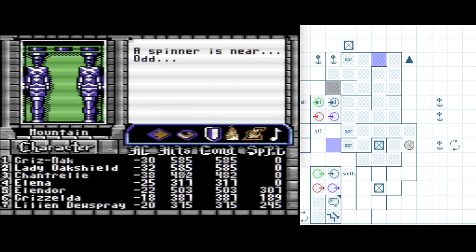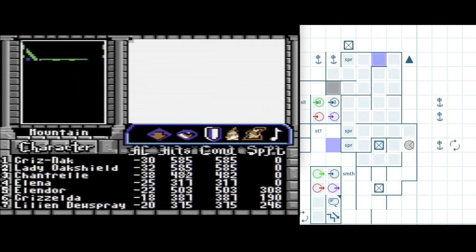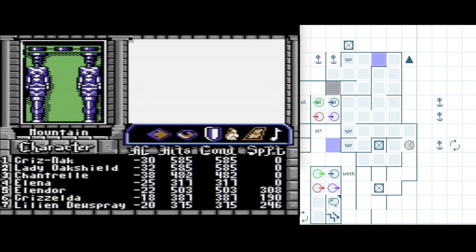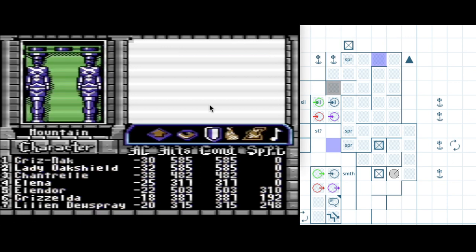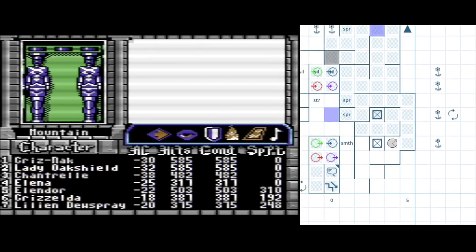And I'm starting to get suspicious that we're detecting... I think we're getting close to the edge. Nope, not off the edge yet. This way there's an odd. And I can also detect it from here. So it's probably here. And the trap I was sensing, I think, is actually here. Spinner down here somewhere. Boop.